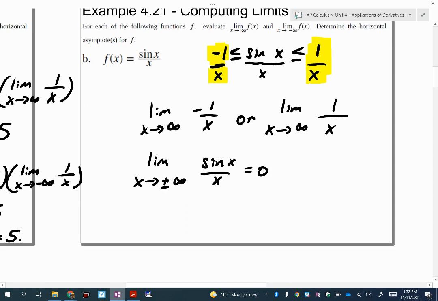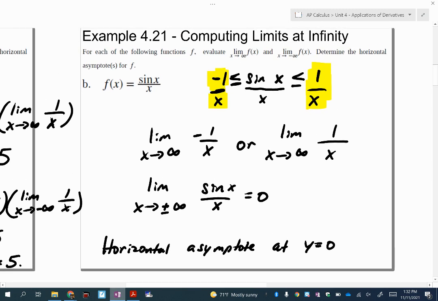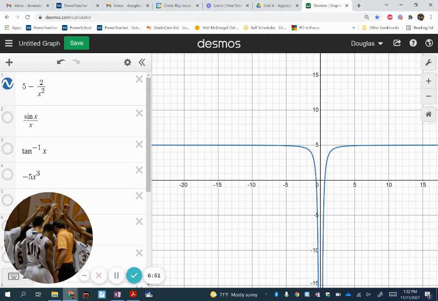So what that means is that we have a horizontal asymptote at y equals 0. Now this is really interesting. I'm not sure if you read the intro to this section, but if you did, you would have already seen this. Most of you probably haven't had the time. I know you're super busy. So let me show you what's interesting about when I graph this one. So take this one off, put this one on.